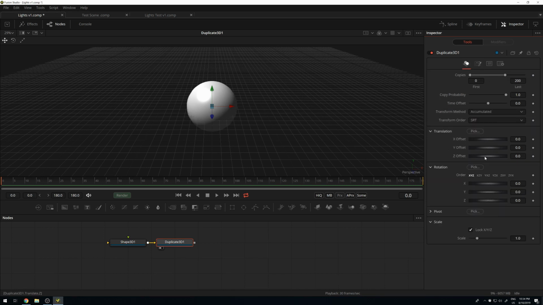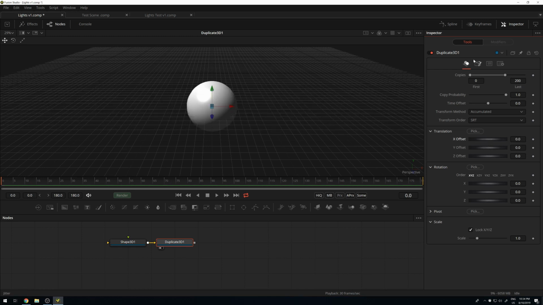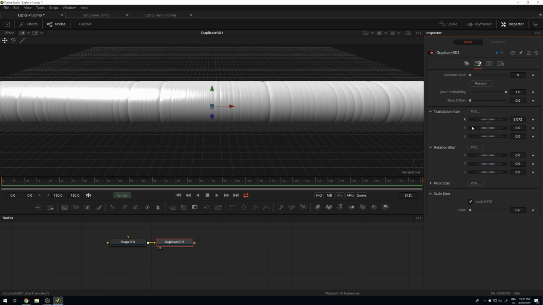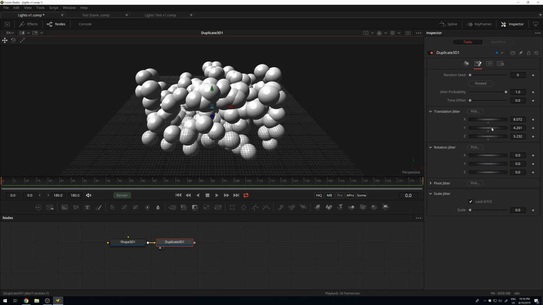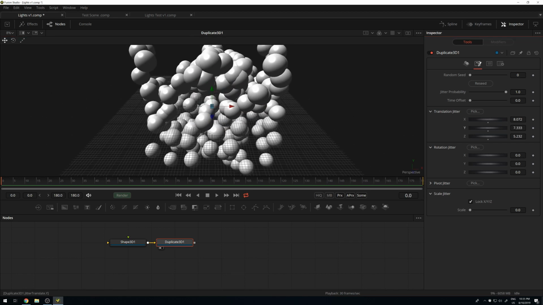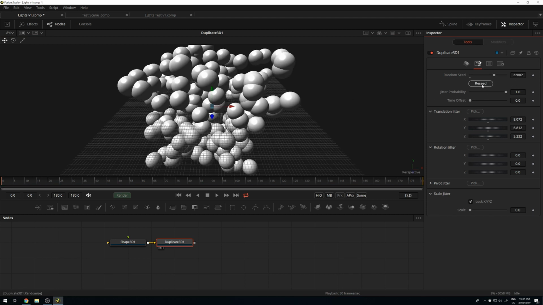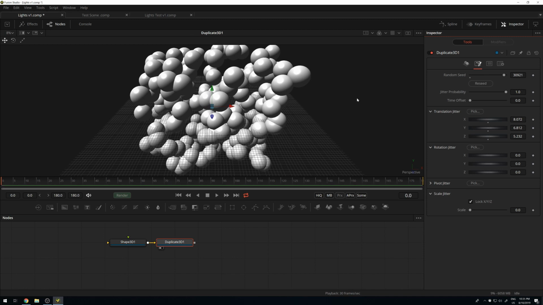And then you can either distribute them with translation, so then you get some very regular things, or you can go here into the jitter tab, and here you can get randomized displacements in all kinds of directions. So I want them to be spread out in all directions, something like this. And just by playing, sometimes you get some very nice shapes, and whenever you think you're onto something, you can also click on reseed and you get a new randomization within the same parameters. And perhaps you like something.